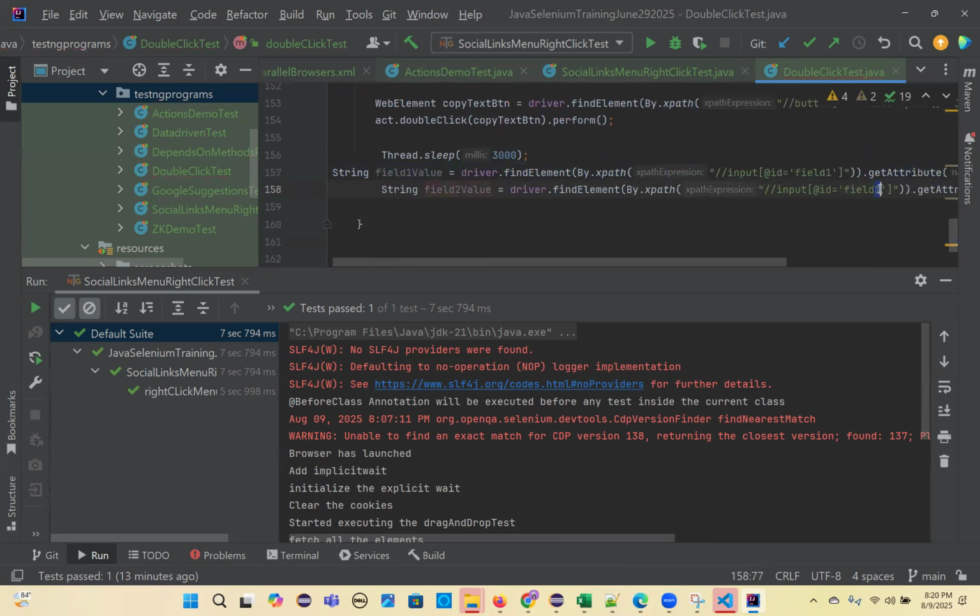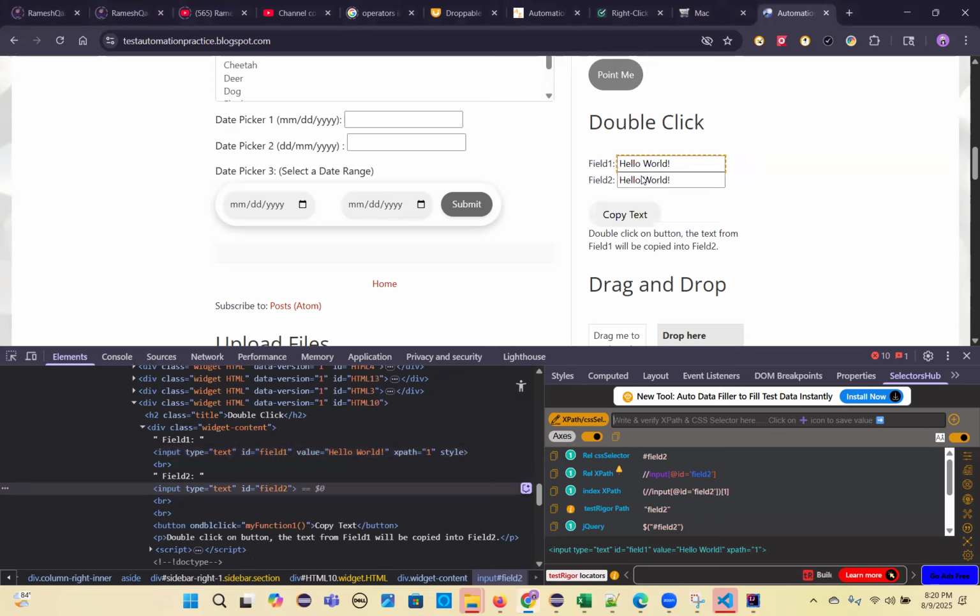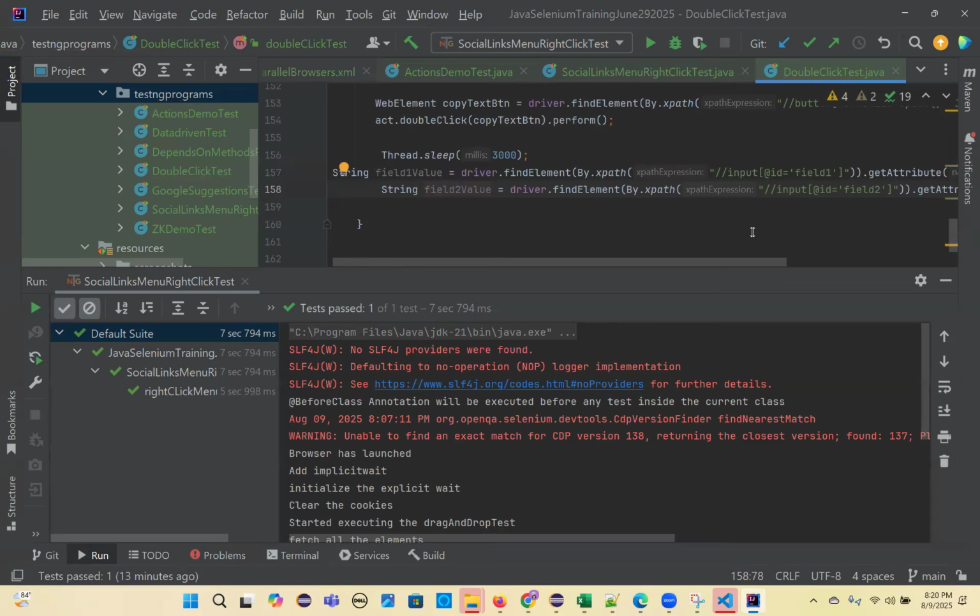So I think this one is field 2. We can go and check that. Yeah, field 2. Right? So now you got the field 1 and field 2, and you print both values.